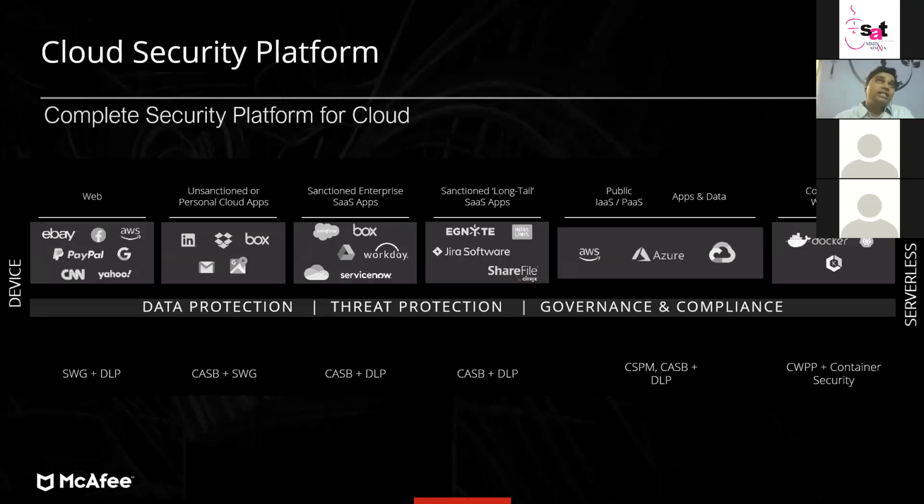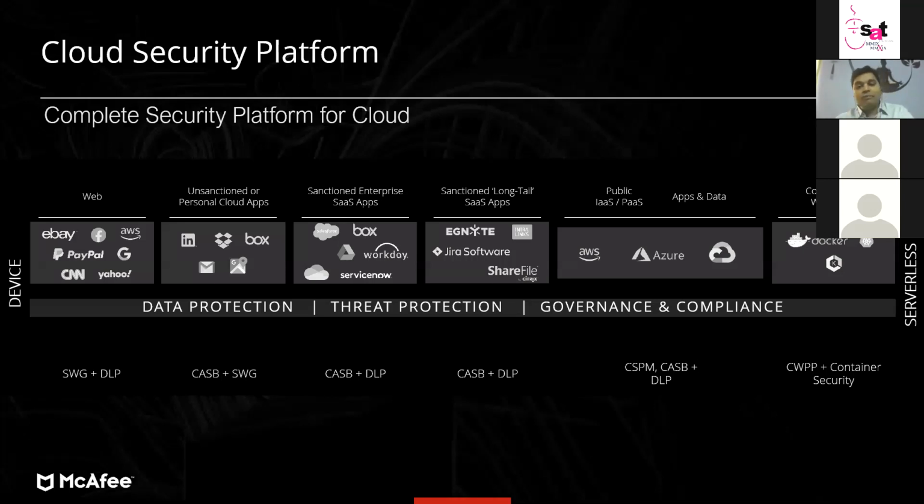When I say long tail SaaS application, what I'm referring to is a smaller set of applications like Jira Software or Citrix ShareFile or Cisco Ignite, and so on and so forth, which would not be widely used within the enterprise, maybe in a bucket, like maybe one specific department, one specific project may be using that application. So those could fall into the long tail SaaS application. But the data protection, threat protection still needs to be covered for those kinds of applications as well. So we cover that as well from the same single platform.